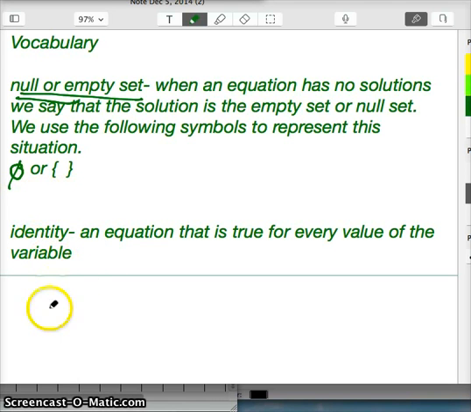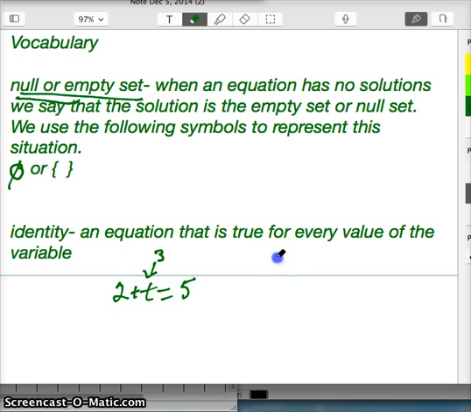Another type of equation that we have is an identity. It's an equation that is true for every value of the variable. So really quickly, I'm going to give an example. Here's an equation that we're used to: 2 plus t is equal to 5. There's only one thing that's going to work here: 3. We can write 3 in a bunch of different ways, but really it's 3. So this has one specific answer, and that's 3.